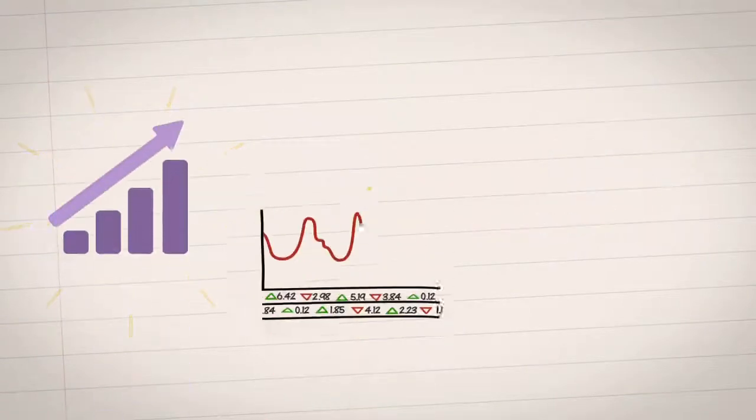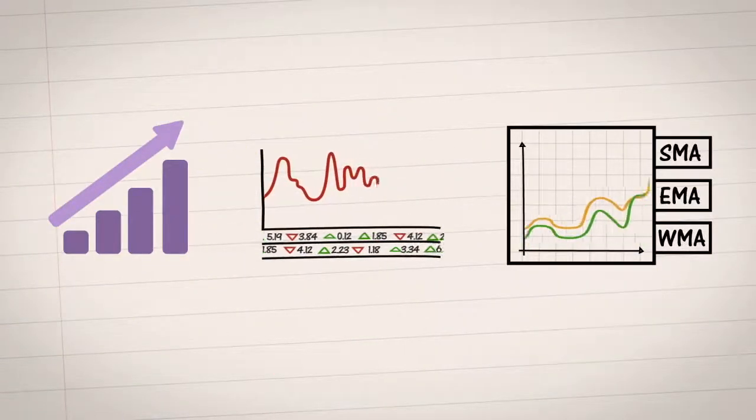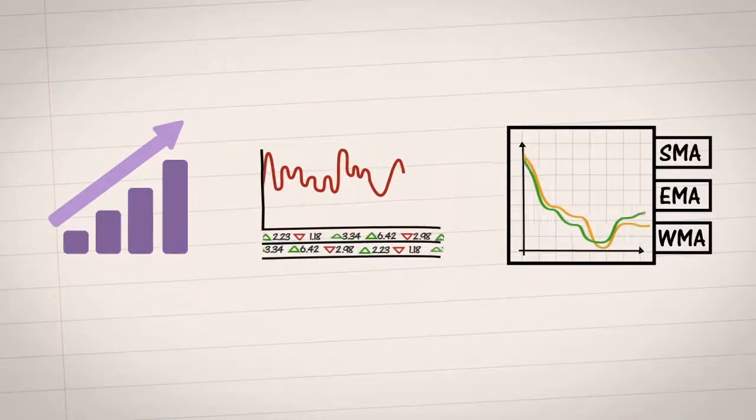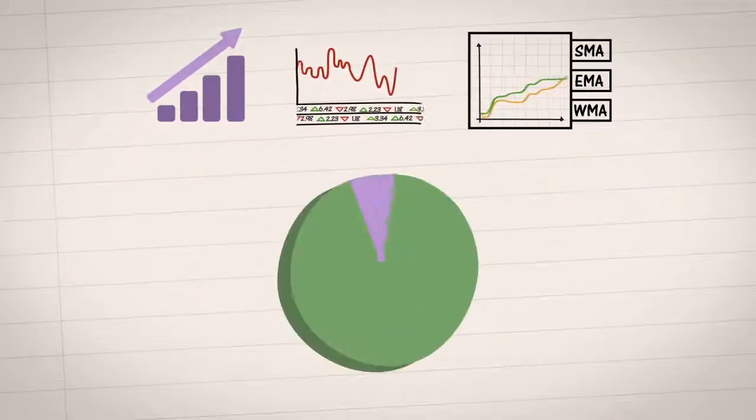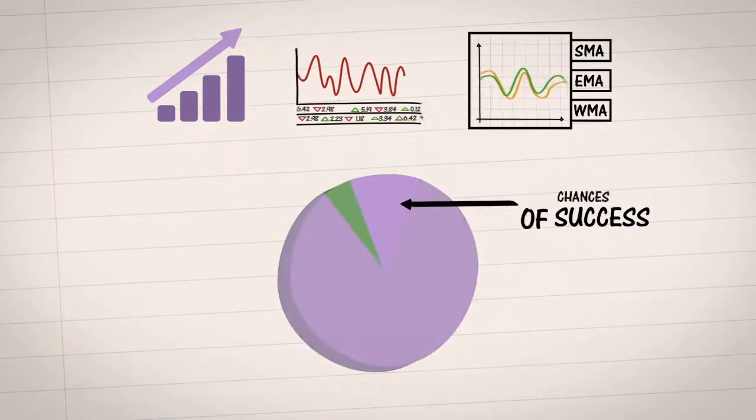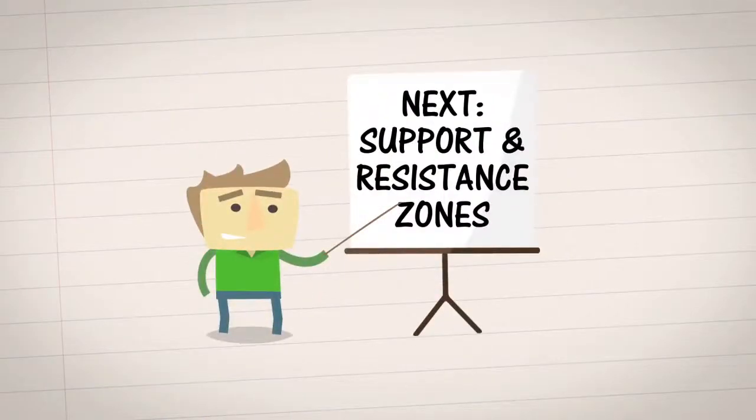As a trader, you can use any of these techniques individually, but for the most accurate picture of market trends, you should use them all. Because when it comes to behavioral analysis, the best way to increase your chances of success is to consider as much data as possible. So that's market timing. Next, let's cover support and resistance zones.